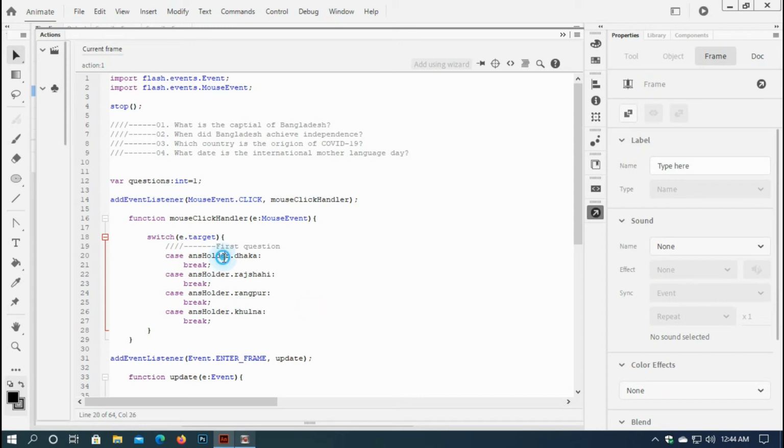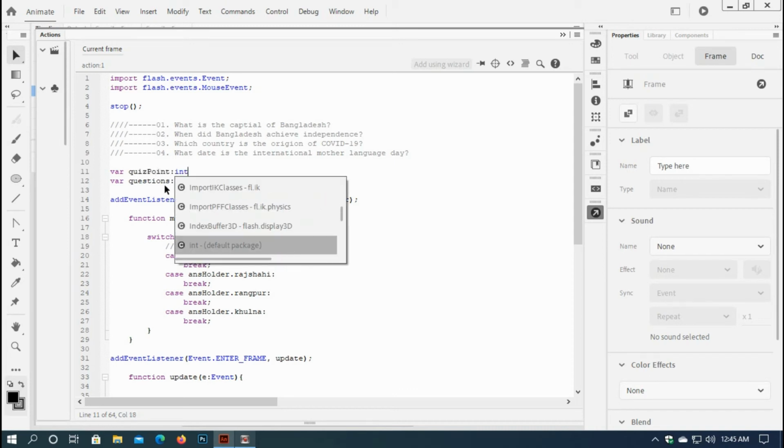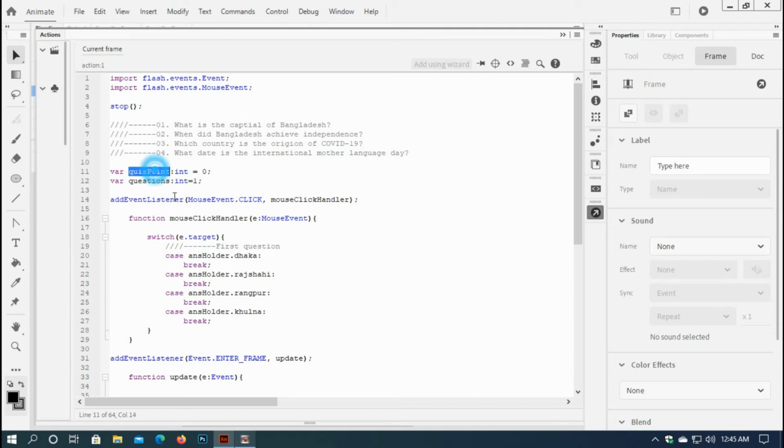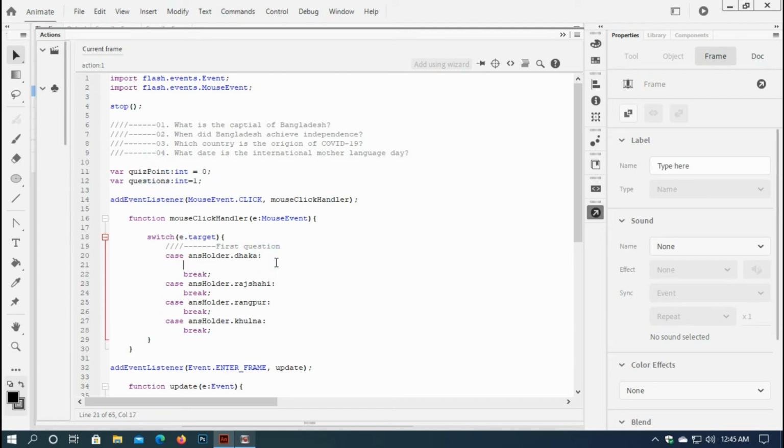When I click answer holder and Dhaka, then I want to have a point, so I'll create a variable here, var quiz point, and that would be integer and initially 0, and when somebody answers correct, then I want this quiz point to be increased, and if anyone gives a wrong answer, no, only the correct answer will get the point and wrong answer will not get the point.